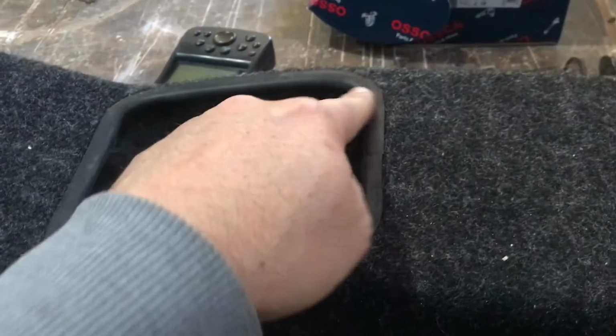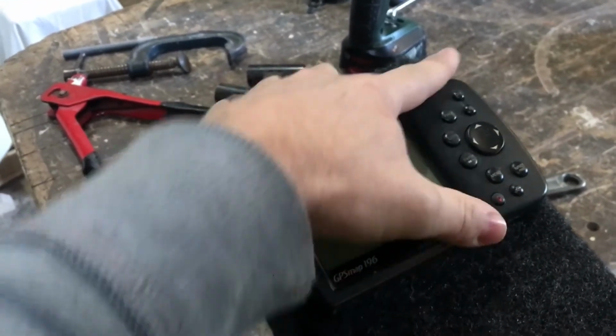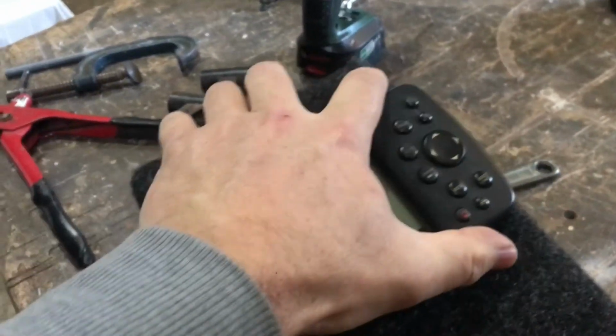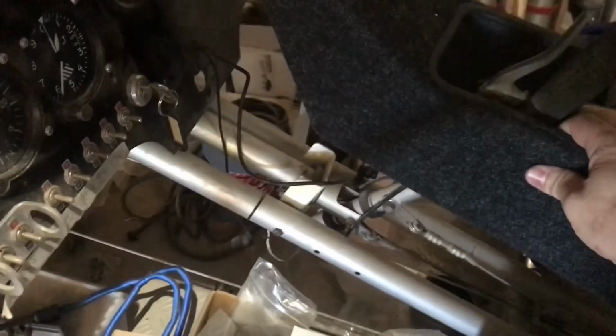Okay, I finished covering this center console, as you can see. Got the rubber trim around here. That hole is for the GPS, which should just pop straight into there. That's it, it just clips in there. Right, let's see about putting it in here. That's it. It's just loosely fitted in there.